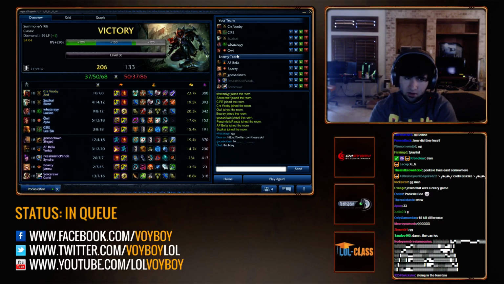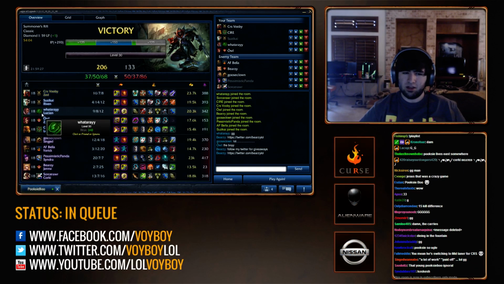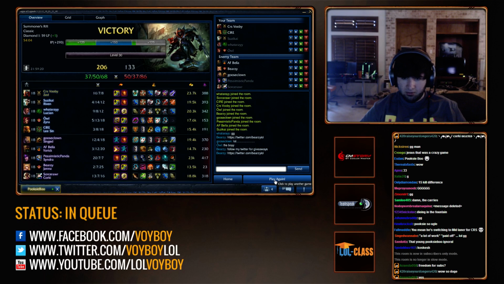We just split out, put a lot of pressure. We were behind in kills for the whole game. Like, look at that, 50 to 37, but we still were stronger than them in the end. Lucian actually looked pretty strong, to be honest. His ult seemed useless, like always, but he actually seemed like he was doing a lot of damage in these team fights. So, good game, guys.